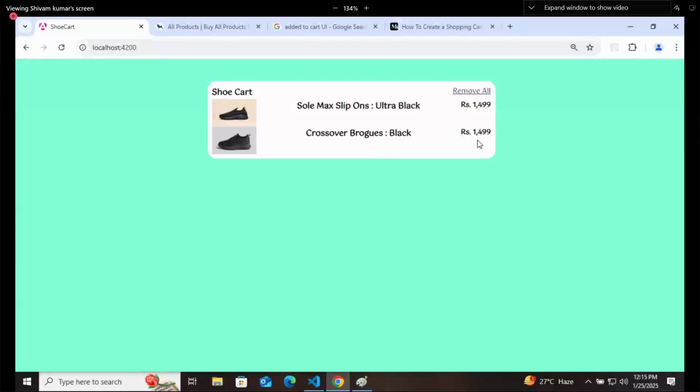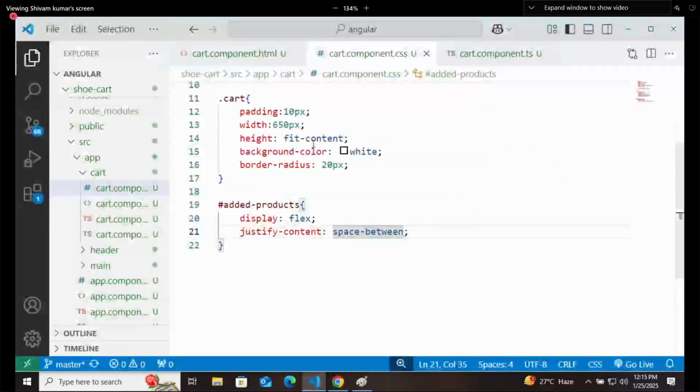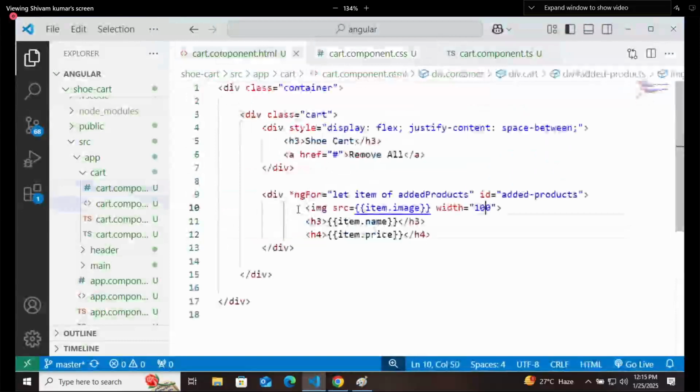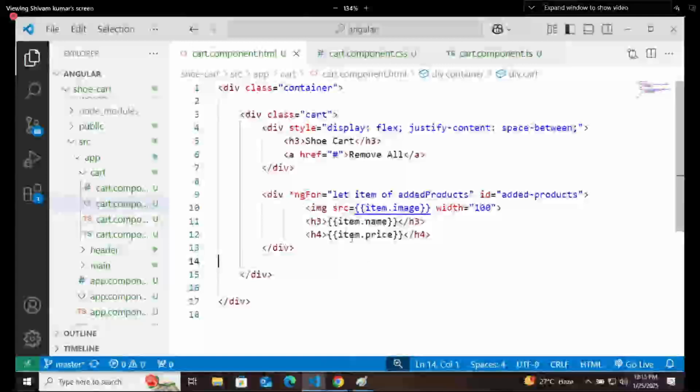Next thing is we need to attach a space between, like here, a lot of space. So who is the parent to all of these items? There is a parent as container.